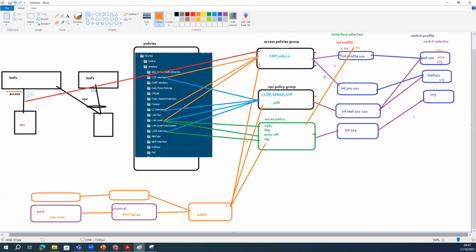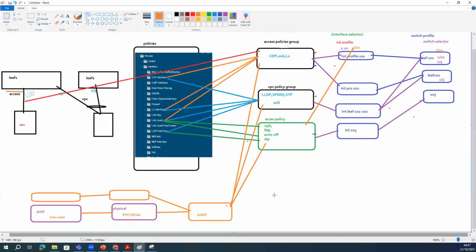You may get a chance to create a VLAN addition. You will get a chance for the access policy creation. You will get a chance for the access policy group creation. That's it. Once your deployment is completed, you do not touch the interface profile and switch profile. You do not create new domains and new VLAN pools, and you also do not create a new AAEP.